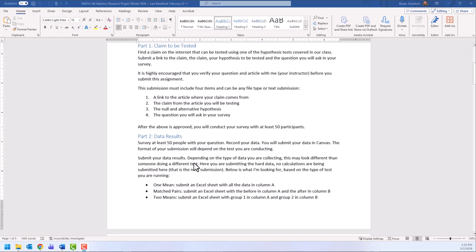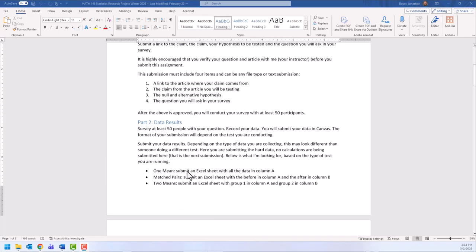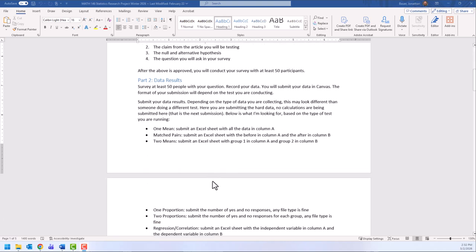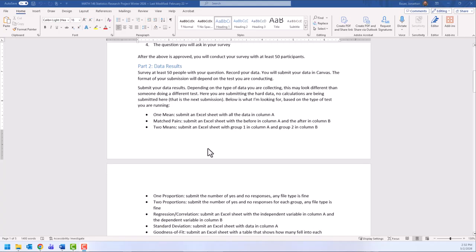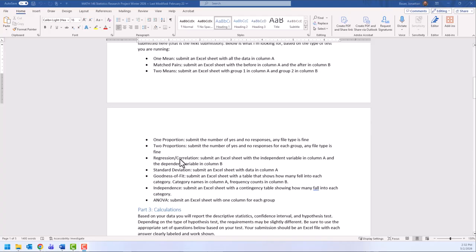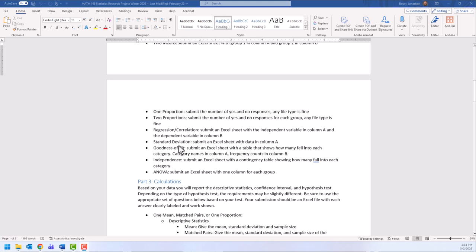So with the data, depending on the type of project you have, it'll look different. If you're testing a mean, you should have a bunch of numerical answers. If you're testing a proportion, you should have a bunch of yes or no responses. That's the idea. And these change depending on the category. You will test one of these types of claims, not all of them, unless you're really going crazy. So don't feel like you need to do one mean, a matched pair, two means, all of that. You'll just be choosing a claim. Say, 75% of teachers like Starbucks. Then you go ask a bunch of teachers. That's just a made-up one, but that's an idea there.